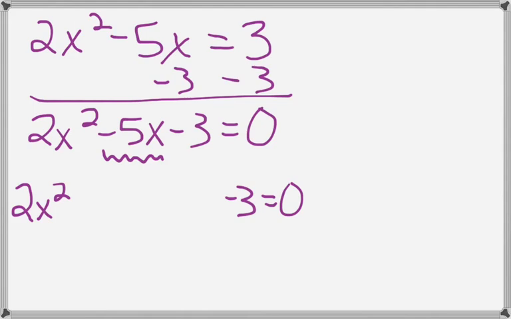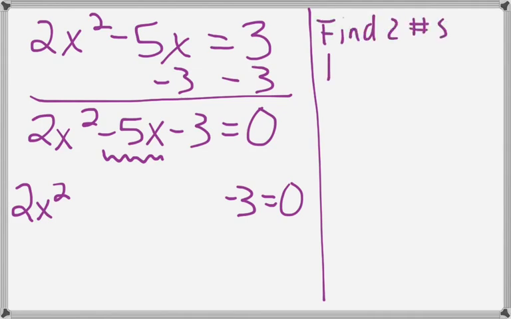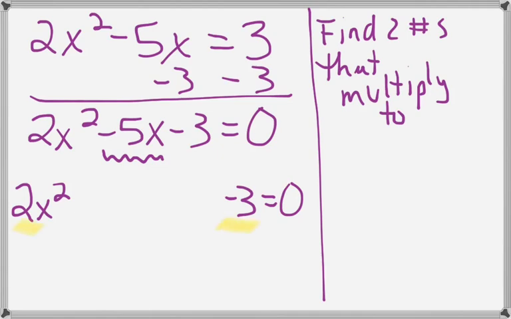So what we need to do is we need to find two numbers that multiply to what? So here we look at the 2 and the negative 3. If you multiply those, that's negative 6. So the two numbers that we use to split up our middle term also have to multiply to negative 6. That just makes it so that we can finish this process that we're going to illustrate here in a minute.